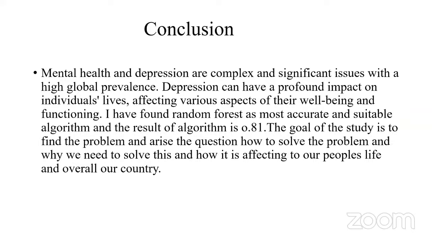Conclusion: mental health and depression are complex and significant issues with a high global prevalence. Depression can have a profound impact on individuals' lives, affecting various aspects of their well-being. I have found random forest to be the most accurate and suitable algorithm, with a result of 0.81. The goal of the study is to define the problem, analyze the question, determine how to solve the problem, why we need to solve this, and how it is affecting our people's lives.